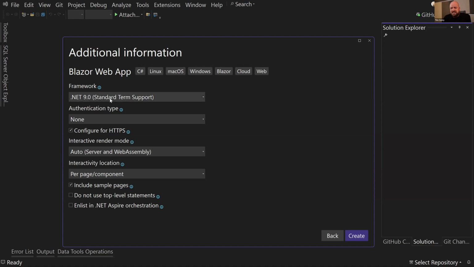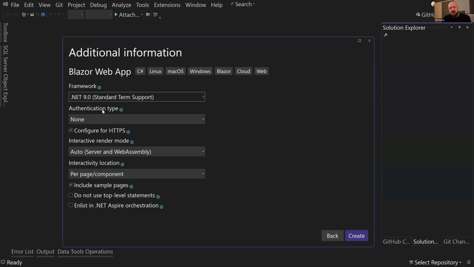The question comes up sometimes with standard term support versus long-term support. The only difference in terms of support is how long the support lasts. That's it. They're both production ready. They're both ready to go. So .NET 9 will be supported for 18 months, I believe, from release, which was released in November of 2024, which means May of 2026 is when it goes out of support. Upgrades, super easy. Change the 8 to a 9, change the 9 to a 10. That's almost always all you have to do unless you have a lot of dependency issues.